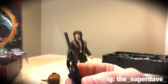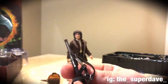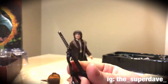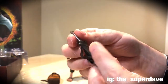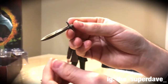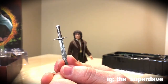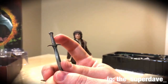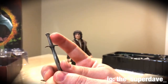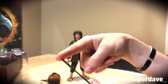But I don't know, I have not looked at any props or prop photos of what it actually looks like. And here's something I'm just noticing. Let's pull this out. One of the things I was concerned with, and I'm seeing why, is it looked to me in a lot of the photos that the hilt, or the handle rather, was solid silver. And even in this light, it looked again to be solid silver, but it's not.